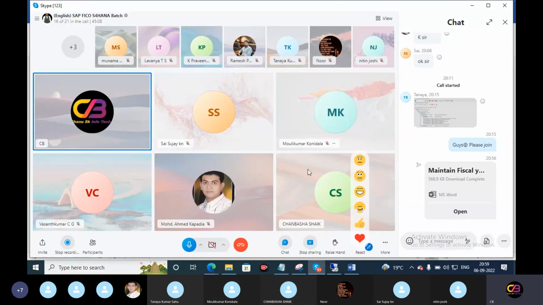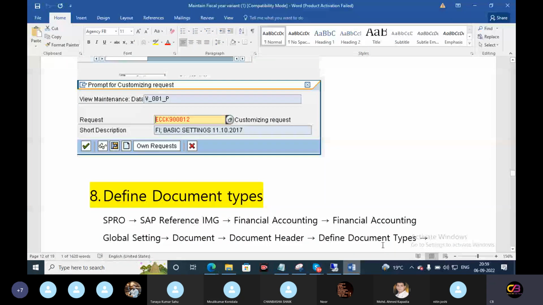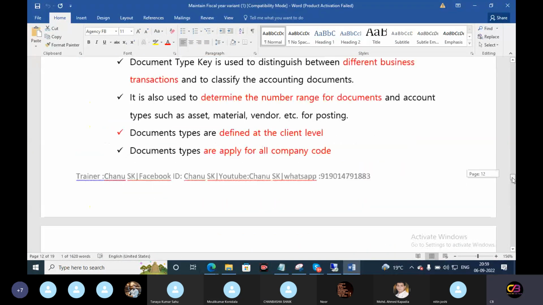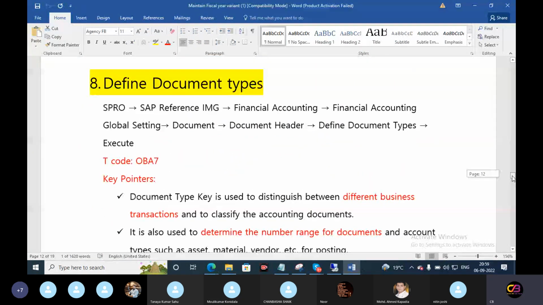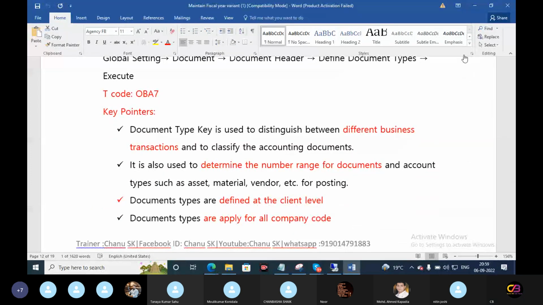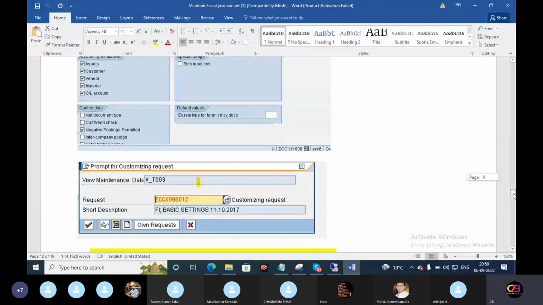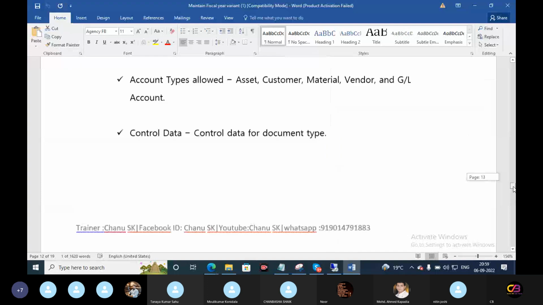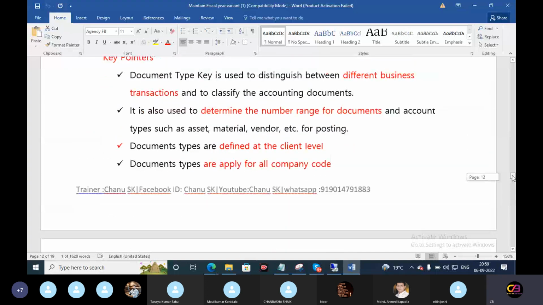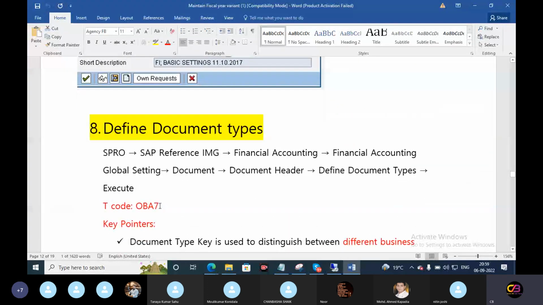See, for document types, all the theoretical aspects I shared here. You guys need to read this. For document types, what is the T-code? OBA7.